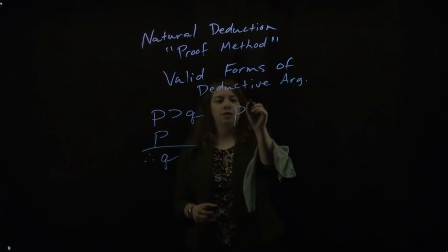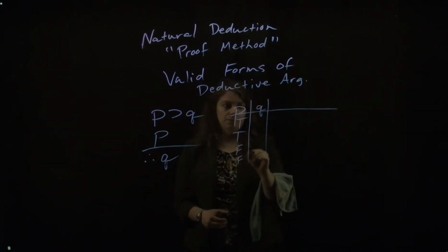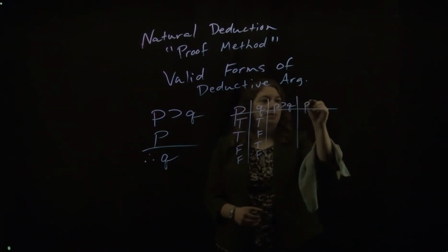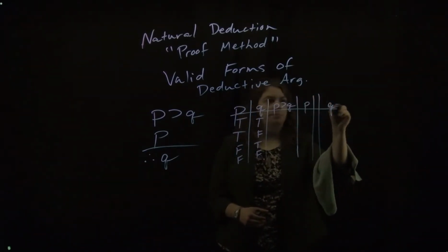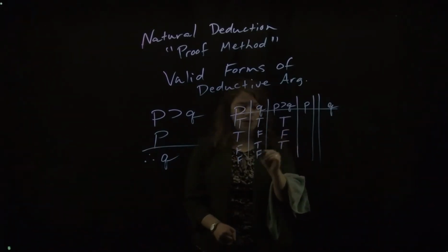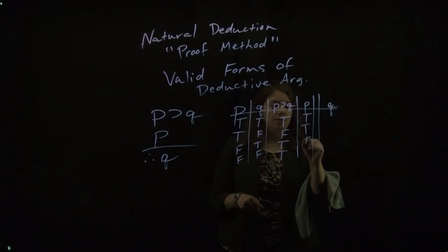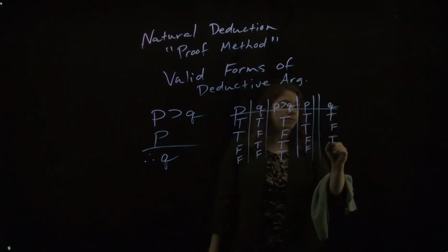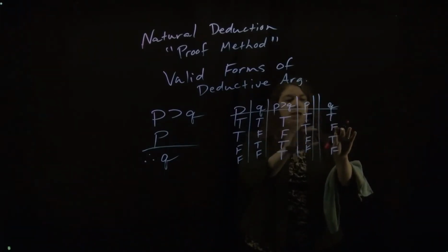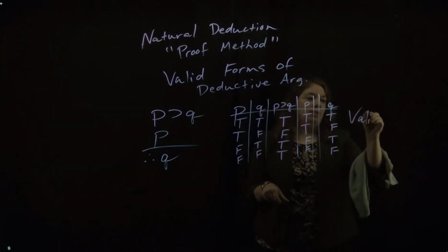So if we go ahead and make our truth table here, you'll see that this form of argument is clearly valid. So true to true is true, true to false is false, false to true is true, false to false is true, and then we can just copy the P and Q columns in their respective places. Alright, so if we go through the table here, we can see that every place where the conclusion is false, it all checks out and it's good. There's a false premise and a true premise here, false premise and a true premise here. So we can say here that this is a valid argument.